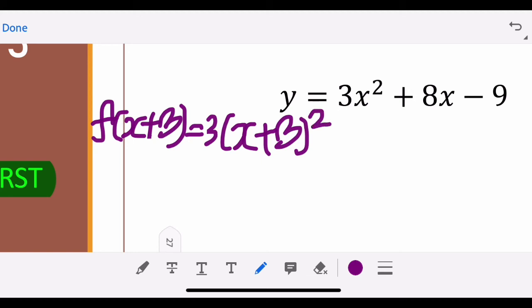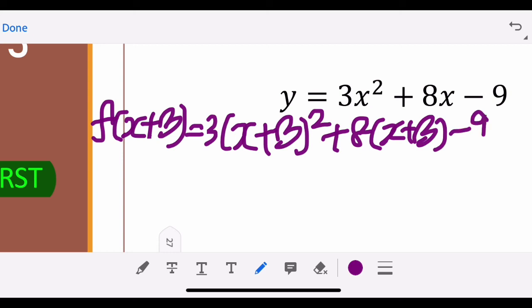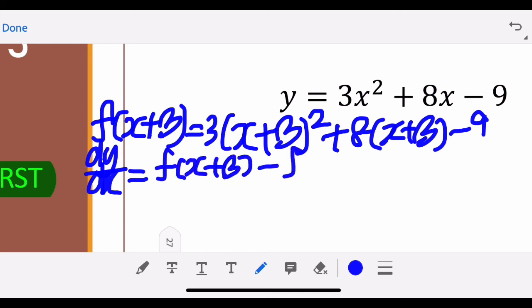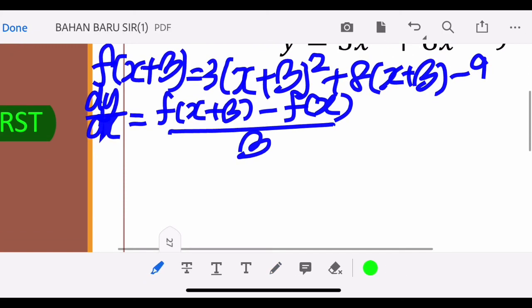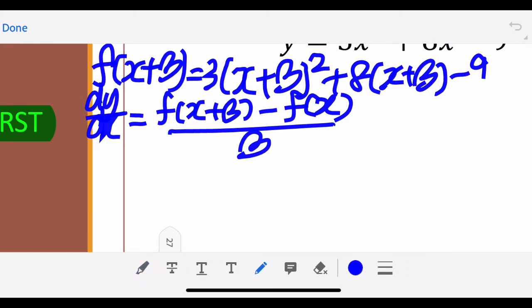So using the first principle, again I'm going to show you the formula that I use. I will take f(x), which is the function itself, and I will take f(x plus delta), whereby when I see the x, I will replace it with x plus delta, squared, plus 8 times x plus delta, minus 9, and then I need to expand carefully before I can simplify. So always be careful when you simplify. So I will have dy/dx equal to f(x plus delta) minus f(x) over delta. Again, I highlight to you the "love shape" is actually delta x.